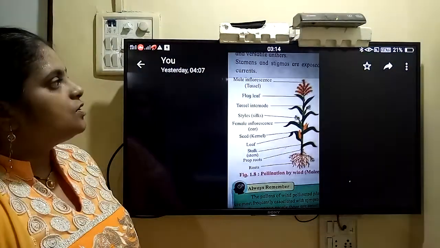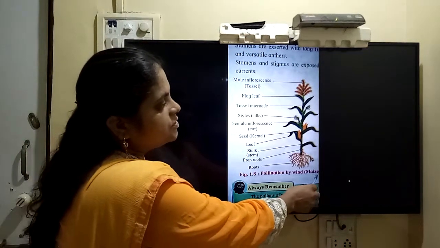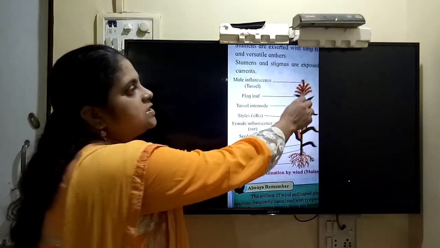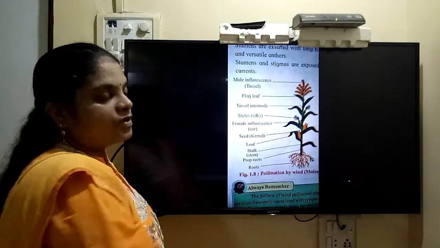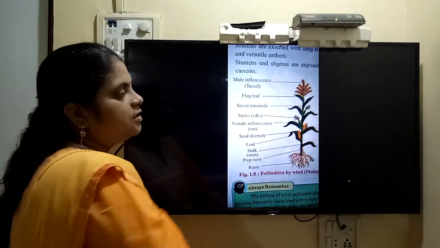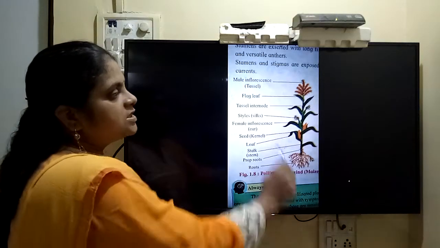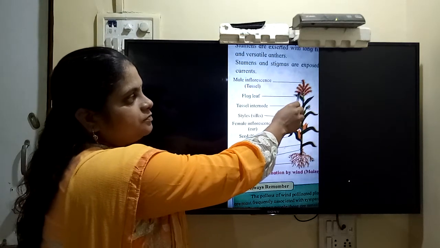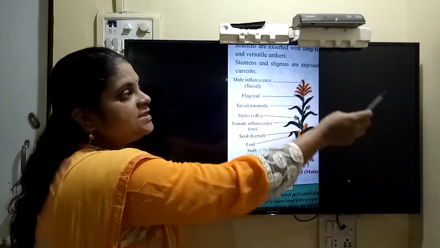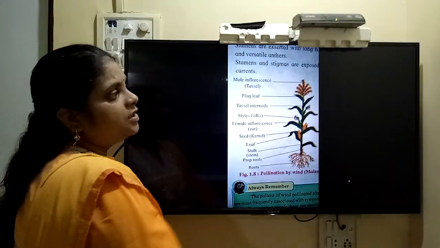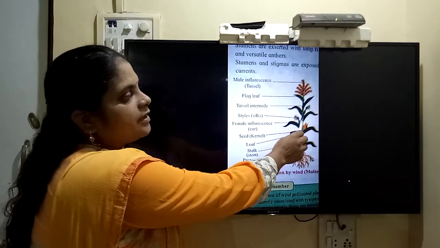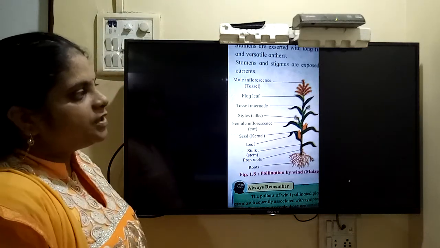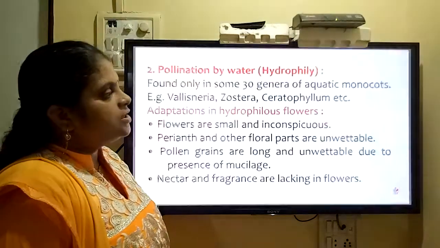So this is a maize plant, which shows the male flower at the apex and female flower at the base. These flowers are in a group, so that is what inflorescence: the tassel inflorescence and the ear inflorescence. So this kind of appearance we can observe, male flower at the top. Pollen grains can easily detach from the flower and get caught by the female flowers. So the stigma of the female flower catches the pollen grains. So this is the wind pollination.